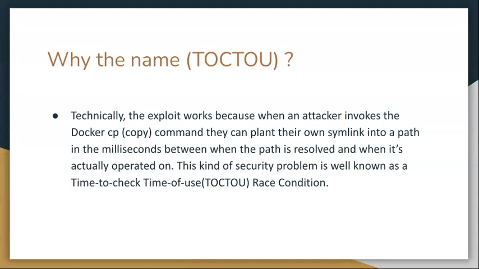Now, this kind of security problem is known as time of check to time of use, because there is a difference between when the check actually happens, when the symlink gets created, and when the symlink starts being used. The difference between this time of check and time of use is basically a race condition, right? You will have to be much faster than the processor, and gain access and change that path to another path which you might not be entitled to, right? So time of use comes later, and that's where this vulnerability gets its name, TOCTOU.